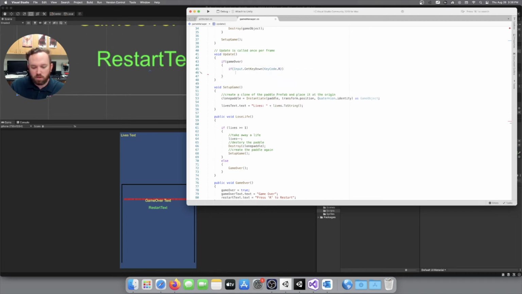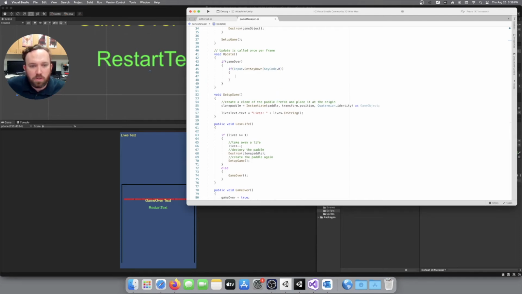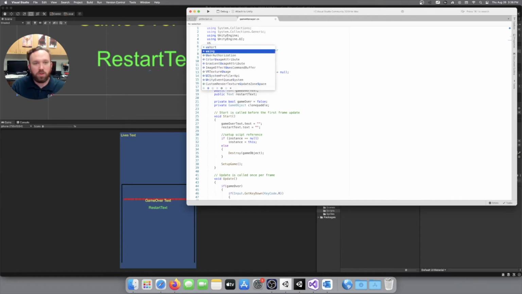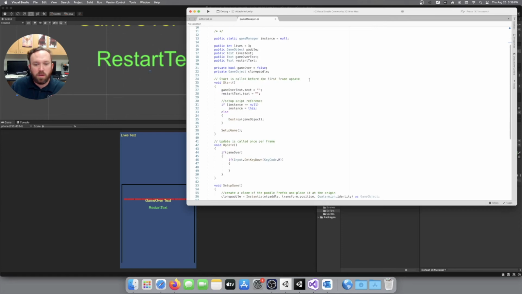So if they press R, then we need another little function called the scene manager. So just like we added in this library up here for the using UnityEngine.UI, we need to add in using UnityEngine.SceneManagement. And so here we'll say SceneManager dot LoadScene, and then in parentheses for that we need the scene build index.